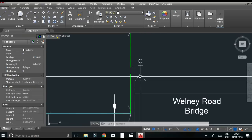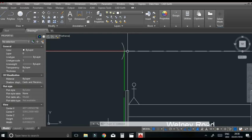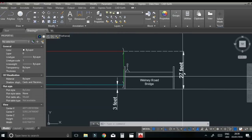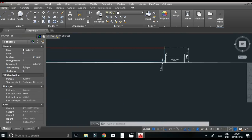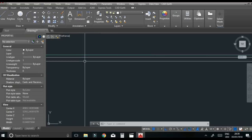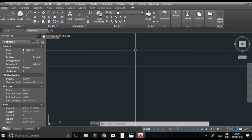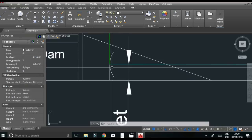theoretically, if the earth is a ball, we should be able to spin that pole round, put it up in the air, and we should start to see a better reception, or we should start to get a reception, and it should get better and better until 27 feet, where it should be perfectly aligned. So this red line here is looking out. We follow it all the way back. You can't actually see it here because it's on top of the, there you go. So the red one is going out exactly perpendicular to the dish at Welch's Dam.